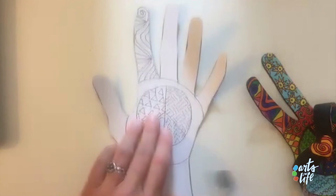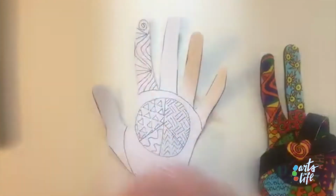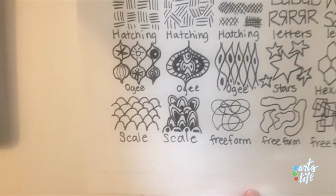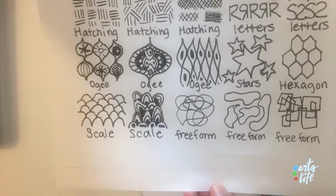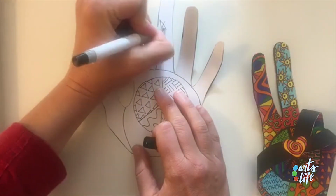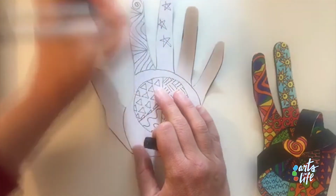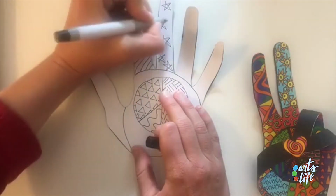All right, let's see. Maybe let's do something with this finger. We'll look at my pattern sheet again. Do you see anything cool? I wish I could hear you and know what you're recommending, but let's try those stars. Stars look pretty cool. Okay. So some stars, big stars, just fill up that finger. Big stars.